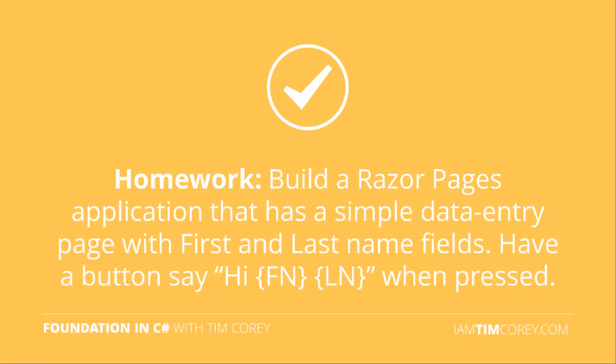Your homework. I tweaked the homework just a little bit because of the fact that we're not doing databases yet. So build a Razor Pages application that has a simple data entry page with first name and last name fields. And have the buttons say, hi, first name and last name. But that doesn't mean a pop-up. It just means somewhere on the page. So have it post back to that same page and say, hi, Tim Corey, when you press the button. So you're passing two properties back in a post, and you're displaying that result on the page somewhere.